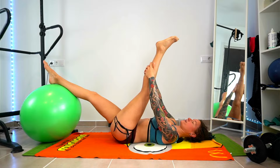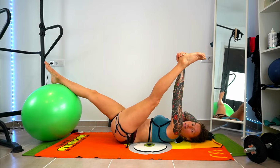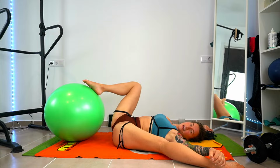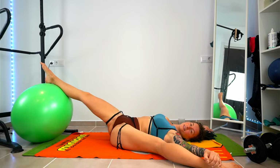Okay, now again, if you're already struggling with that, or if you're just holding onto your thigh here, you stick with that. If you're more flexible though, you might want to grab the heel. And down, down, down. Open up. And be kind of in a fake split here, maybe. And in and out with the other leg. In and out. In and out. And in and out. And back in.